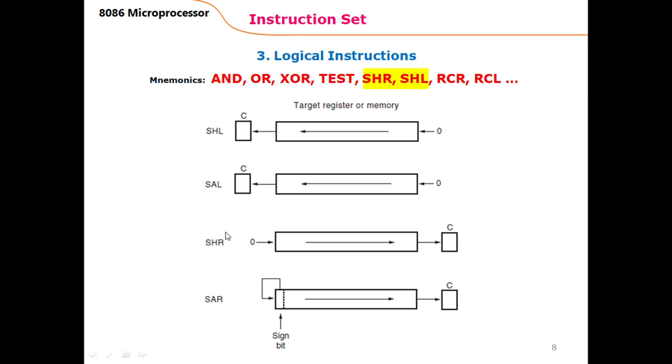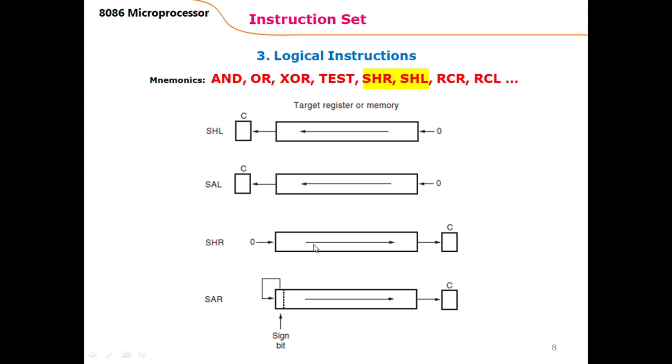In case of shift right, each bit is shifted right by one place. When we shift right by one place, the value in the register or memory location has its rightmost bit moved or copied to the carry flag, while in the logical shift right, a 0 is introduced from the left side at the most significant bit position here.